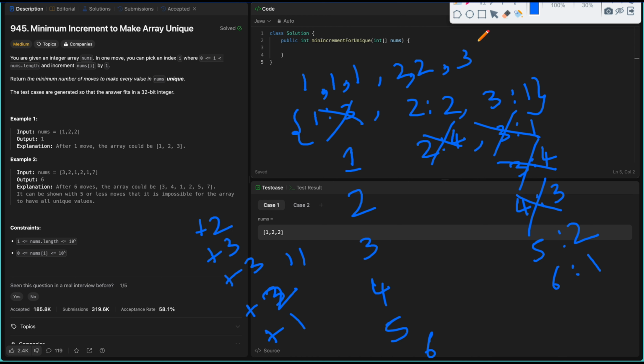And now let's jump into the code part. The keys in a TreeMap are sorted, and we can also use it as a frequency map. Another approach can be that we use a min heap and a hash map, but let's stick to TreeMap for this solution. Now let's see how the code will work.